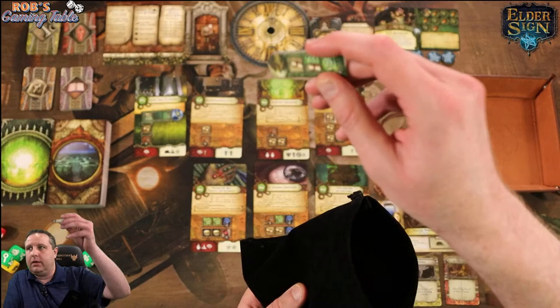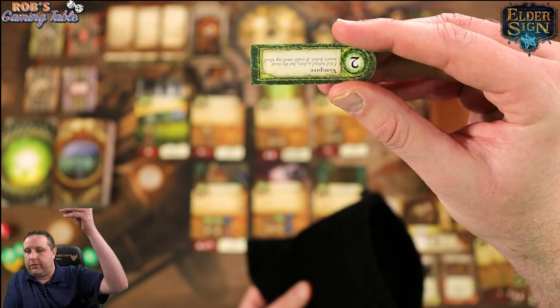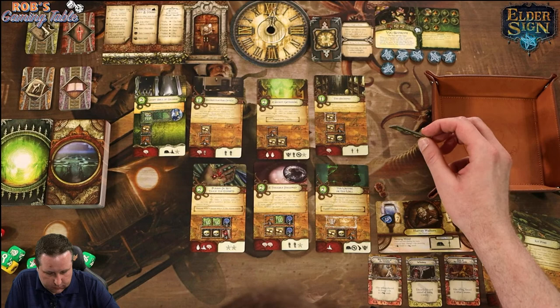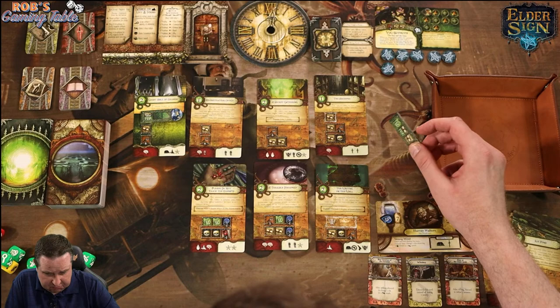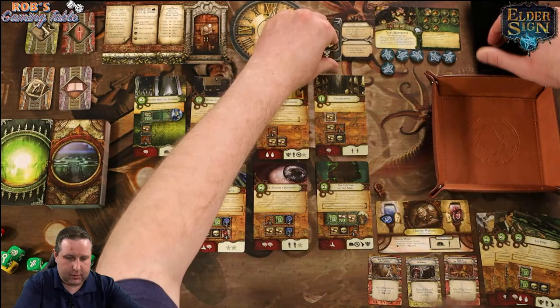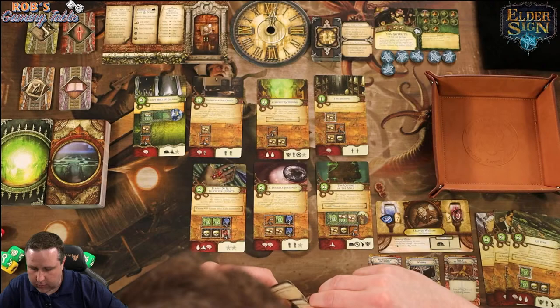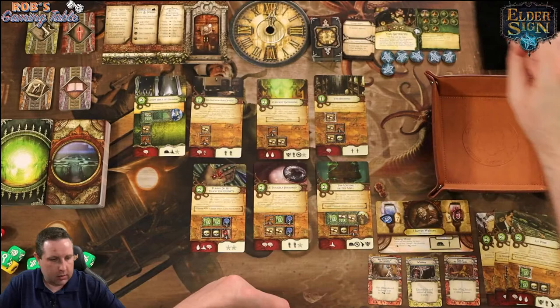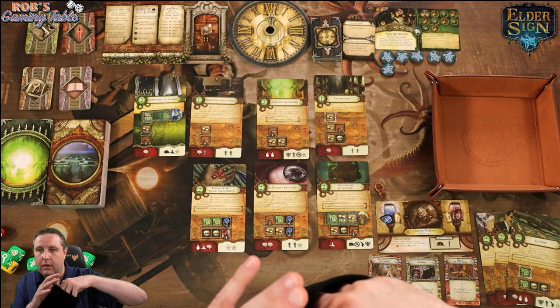Wow, that's a toughie. Guys, we're 2. Yeah, a vampire. Monster appears. I feel like I'm never going to use this card, so I don't know. Okay, so at midnight, no at-midnight effects in play. A monster appears, and then it says, in Lurking Shadows, the next time the clock strikes midnight, all investigators lose two sanity. So another monster. So this one goes here.